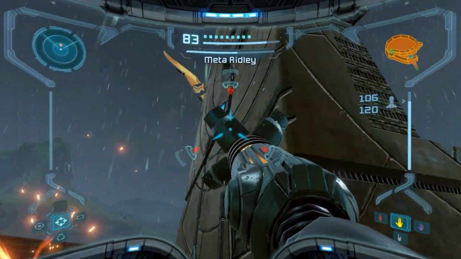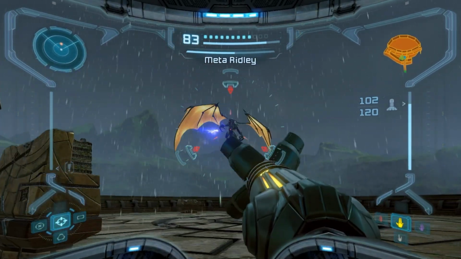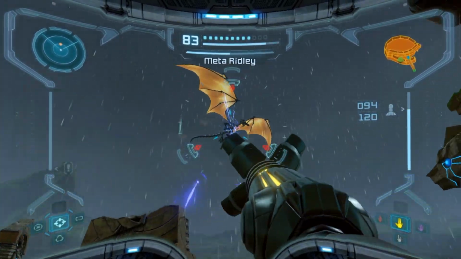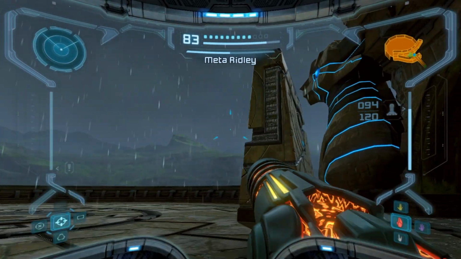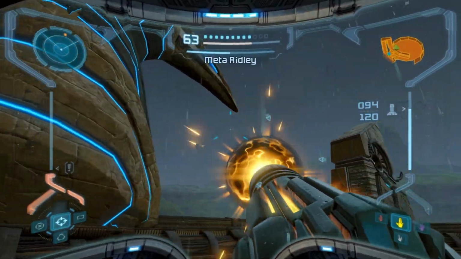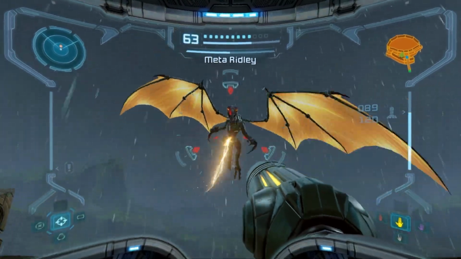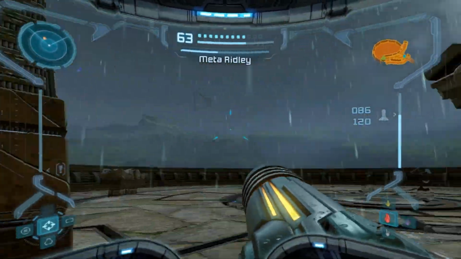Hide behind the pillar. You just have to be a decent ways away and then double jump, looks like. Cool, under half. Honestly, not particularly challenging thus far. Man, that one's hard to dodge, though. Do more of those, please.